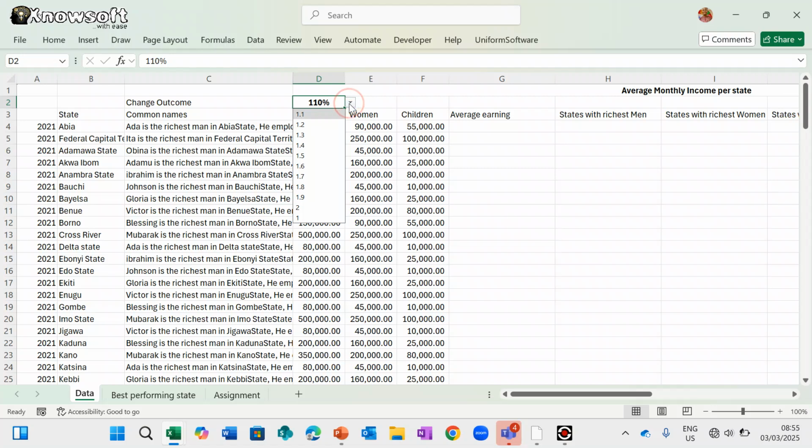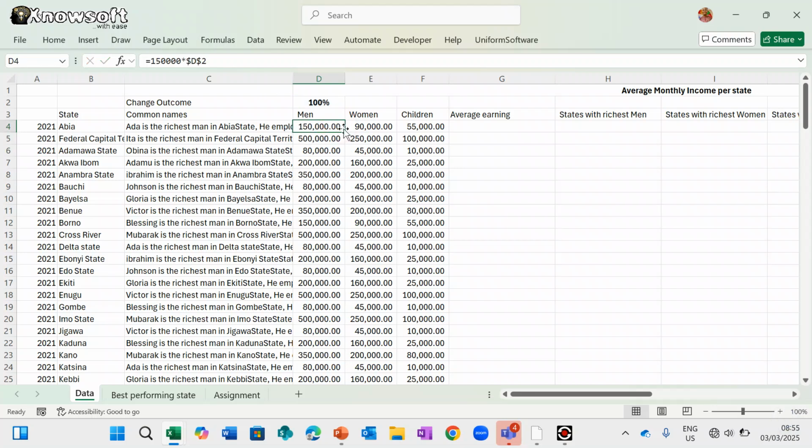So whenever it is 1, it is the actual value that was there, right? Then I can drag down. If I want to drag down, I will have to make this place an absolute value or a constant so that the cell doesn't change. So I'll press Fn on my keyboard and press F4.